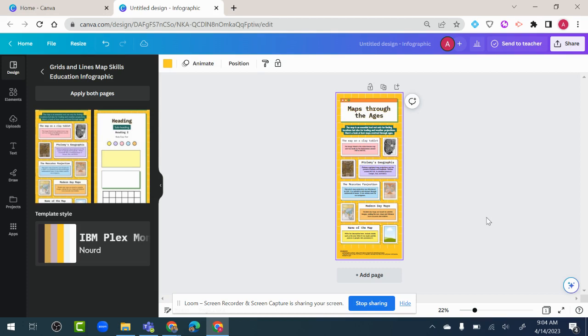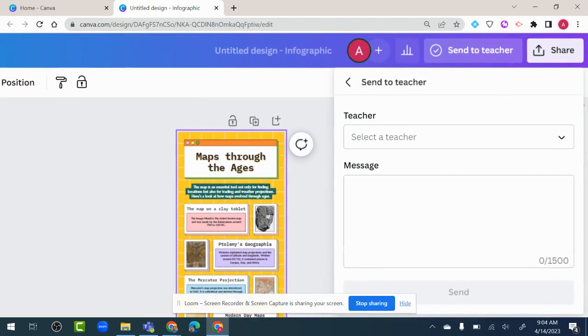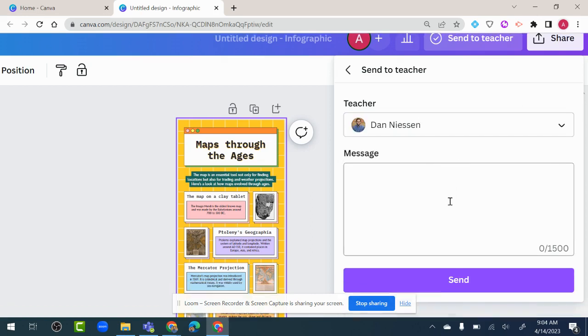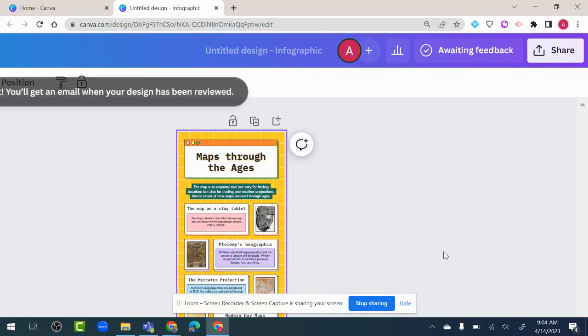The one thing that's different, though, is up in the top right, they have a new button here when they do it from your Canva class. They'll have a Send to Teacher button up in the top right. And from here, let me zoom in a little bit here, they can select the teacher. If they have multiple teachers that use Canva, there'll be a selector there. They can put in a message, and then they can just simply hit send.